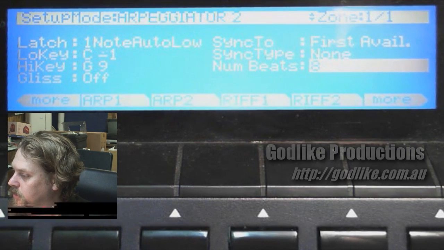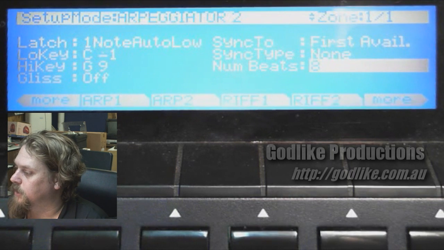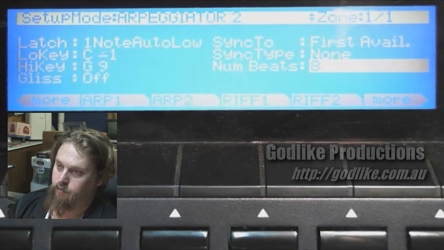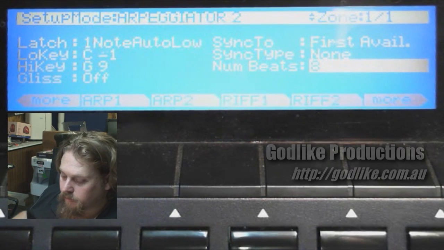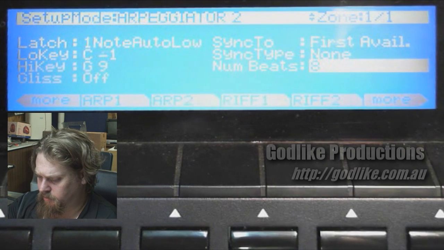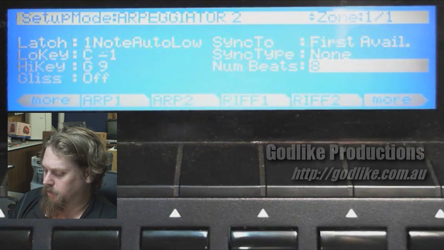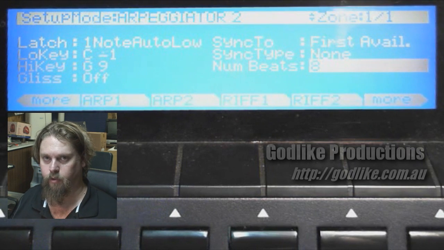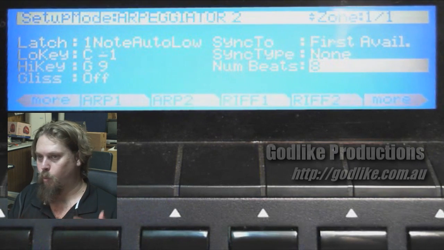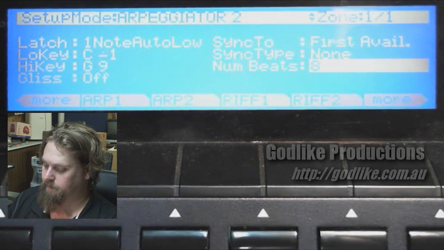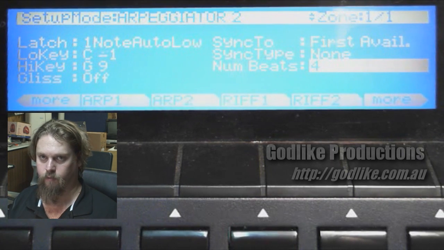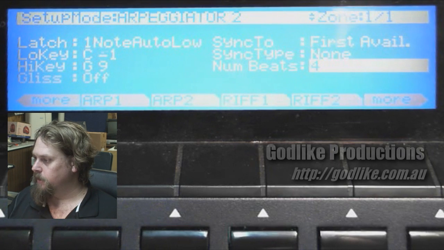For those zones being synced to the current zone's arpeggiator, this determines how many notes must be played by the current zone's arpeggiator before a downbeat occurs. So this number of beats really affects other zones. I thought it affected this zone, but I was wrong. It's important where you've got a number of zones that are all synced up together with riffs or arpeggios, about when they get re-triggered. By default it's on 4, but if you want it on 4 bars, you set it to 16.